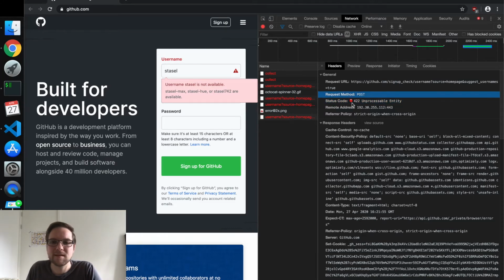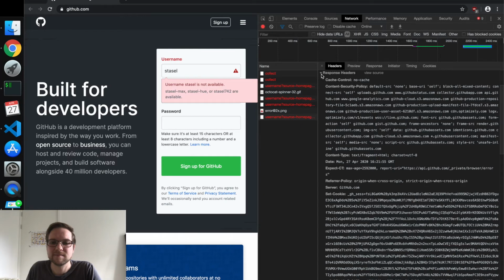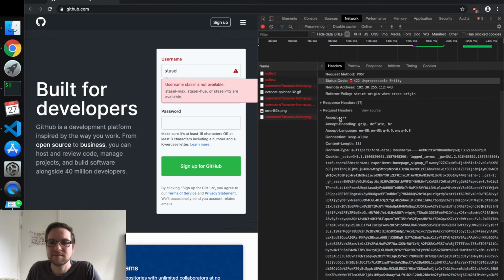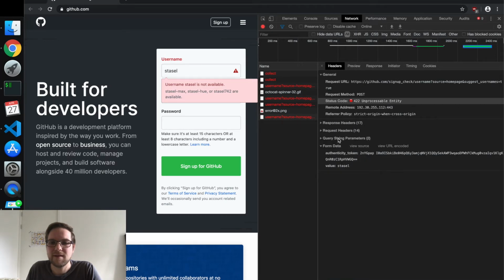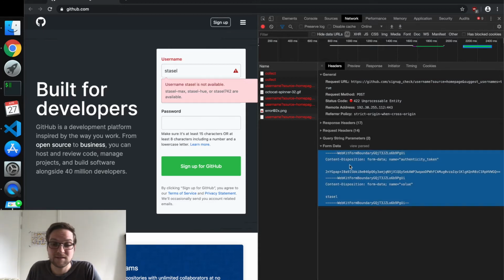Okay, this red, maybe it looks like an error. And then we have, once again, response headers and request headers. And then because it's a post, we also send some information. We can see this is what my browser sent to GitHub. This is the body that was optional on the slide. Here in this case, this is exactly what the browser sent. In this case, it probably sent the username that they want to check if it's available or not.